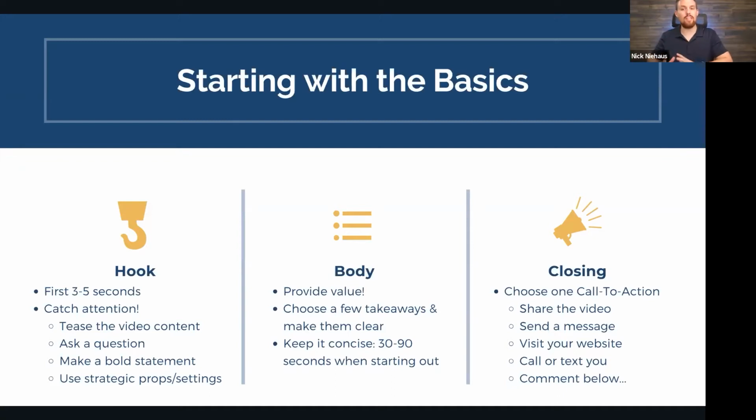And then the closing, this is the only thing I'm gonna say about the closing: only ask for one thing, right? Whatever that one thing is, just one thing. Don't tell people to text or call you. Tell them to call you, or on the other hand, tell them to text you. You can tell them to email you, but only pick one. You'll actually get more people to take that action compared to giving them multiple options.